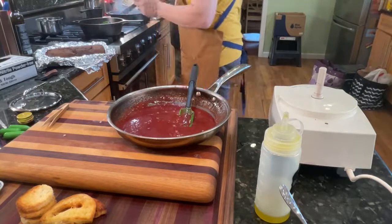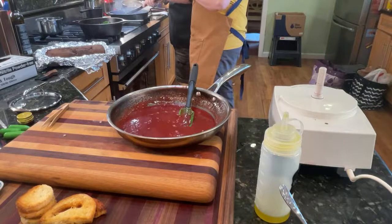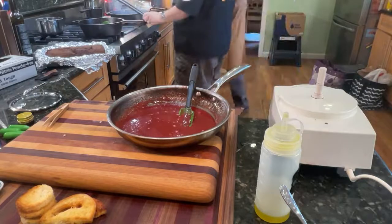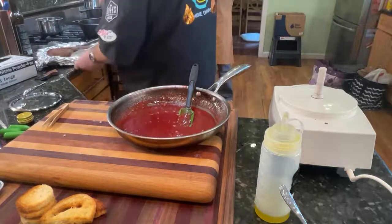Put our garlic on. Okay, all right, ready? Give it this piece on this. I'm going to start getting this going. Now we'll take this tray off so we can put this in here.